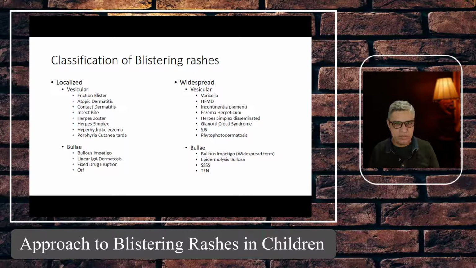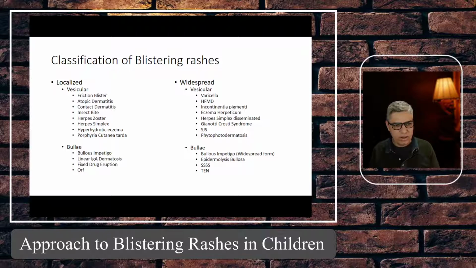What happens in this rare condition is that IgA antibodies get deposited at the junction of the epidermis and dermis, and that leads to severe inflammation, because a lot of inflammatory cells come into that area, and that leads to the breakage between the epidermis and the dermis, so it leads to tense bullae formation. That area gets filled with fluid and presents in the form of a blistering rash. It might be localized or it might be very extensive depending on the severity of the condition.